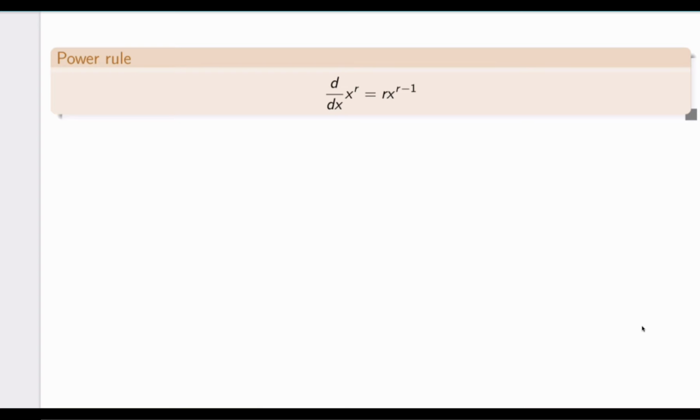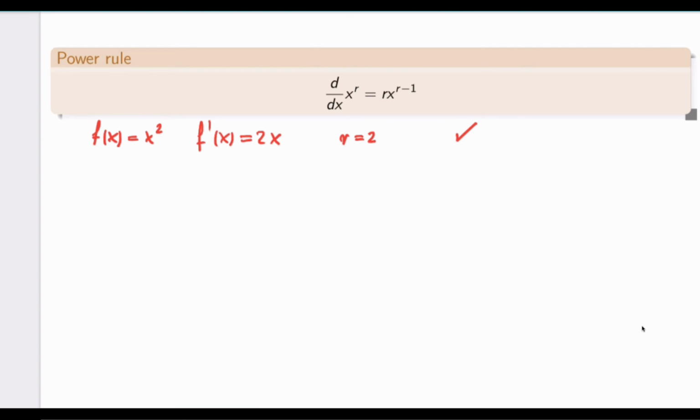The power rule is actually really cool as well. It says if you have a function f of x is x to the r, and if you differentiate x to the r, you get r times x to the r minus 1. Yes, indeed, we have seen one example previously where we had the function f of x is equal to x squared, and then we found f prime of x is 2x. Here now r is equal to 2, so d by dx of x squared is 2 times x to the 2 minus 1, which is 1, so it's 2x. So this satisfies the power rule indeed.